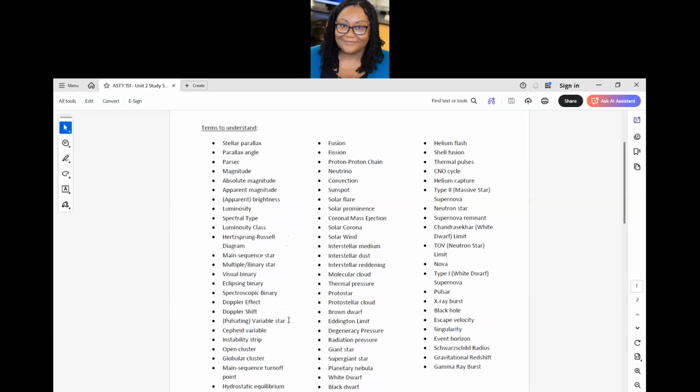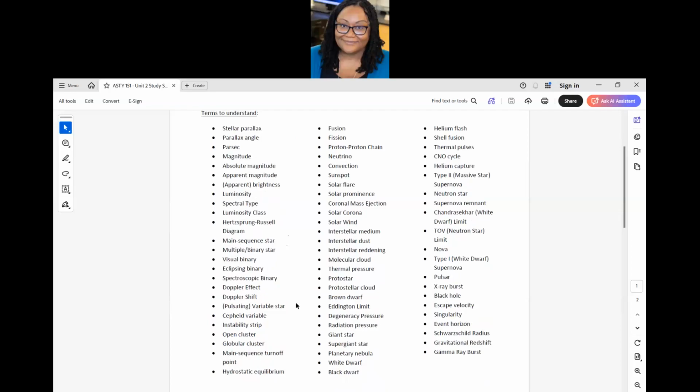Next, we have pulsating variable star, which is more or less a catch-all type of category for different subclasses of stars that all have something in common, and that thing in common is pulsation. So that literally means that the radius of the star is increasing and decreasing on a periodic basis, and as a result, the luminosity of that star shifts. Variable stars don't change on time periods that you would recognize just by chance. You need a light curve to reveal this change in intensity.